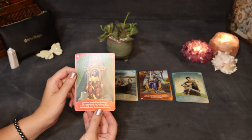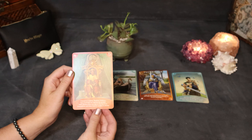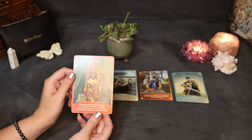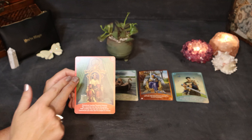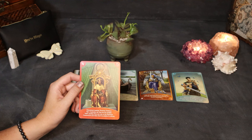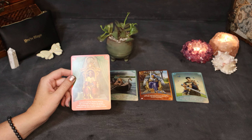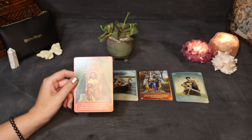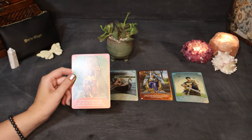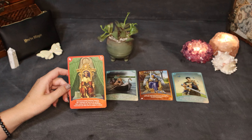Libra is an air sign, so if you're looking for peace, harmony, clarity in your thoughts, balance, and cooperation — those are the types of things that are really powerful to manifest from the new moon in Libra to the full moon. We also have Mercury retrograde, which started October 13th, and it will be retrograde until election day for the US, November 3rd. Mercury retrograde can cause some issues, so be careful with communication, technology, and travel. It's also in Scorpio, which means it's going to be pulling up some things — hidden truths.